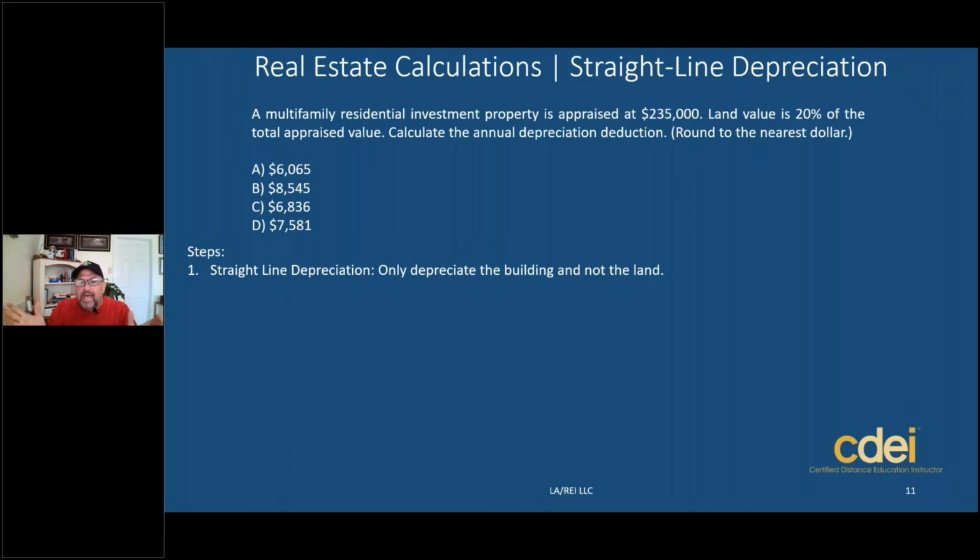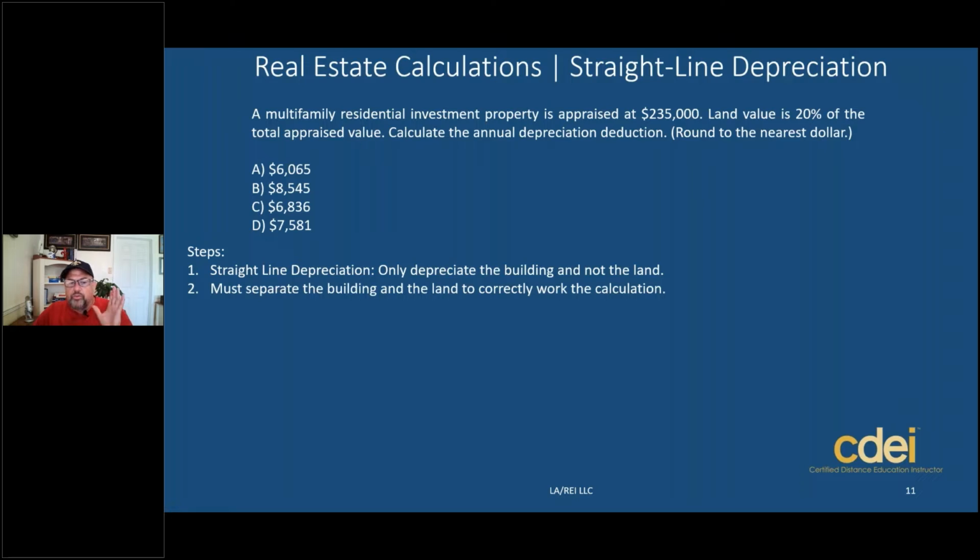Otherwise, if you didn't do that, it would depreciate down at the end of 40 years. You know what that building would look like, probably almost fallen over. Okay, so it's got to be maintained. The IRS knows this. And so they allow you to have tax deductions, okay, on a straight line method, annually depreciating the property so that you, the investor, can use that money to put back in the property. Do you have to use it? No, you don't. But you still get the credit for it, okay? That's called depreciation or straight line depreciation. Remember, only the building, not the land. You don't depreciate the land, especially on the state exam. You want to know that, okay? Can't depreciate the land.